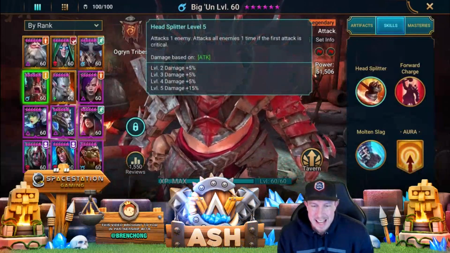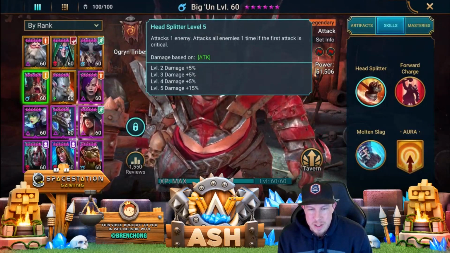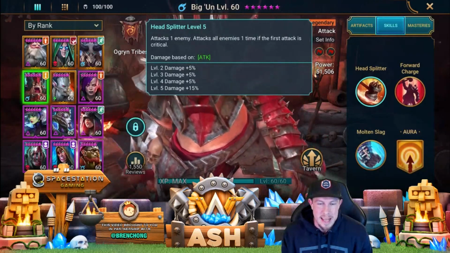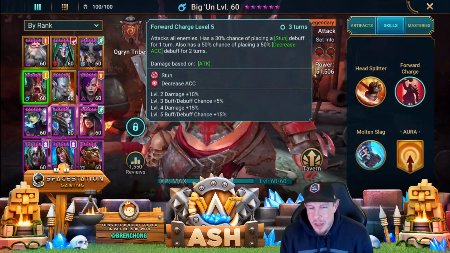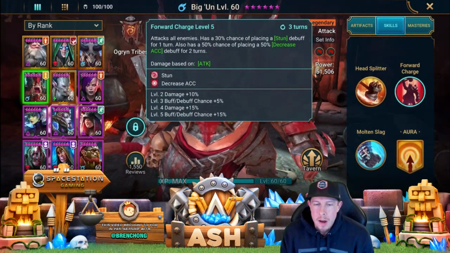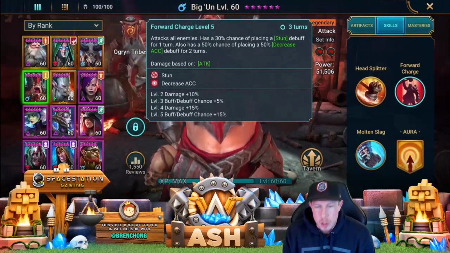So Head Splitter, his A1, everything is an AOE, right? So attacks one enemy, attacks all enemies one time if this first attack is critical, so making sure he's at 100% crit rate is going to be imperative with him, right? On his A2, Forward Charge, attacks all enemies, has a 30% chance of placing a stun debuff for one turn, also has a 50% chance of placing a 50% decrease accuracy debuff for 2 turns.